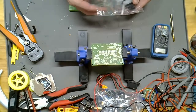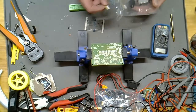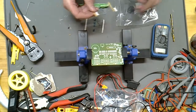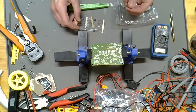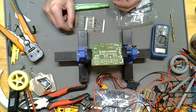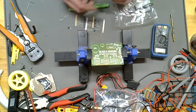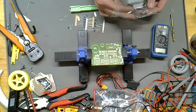Let's get the 470s. Now, it looks like they are all 470s. Oh no, there's some 10Ks. Okay. 470, 470. Oh, and 4.7s. Okay, I am going to actually need to be careful here. So there's a 10K.